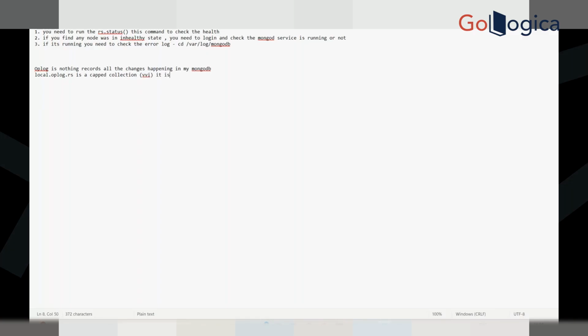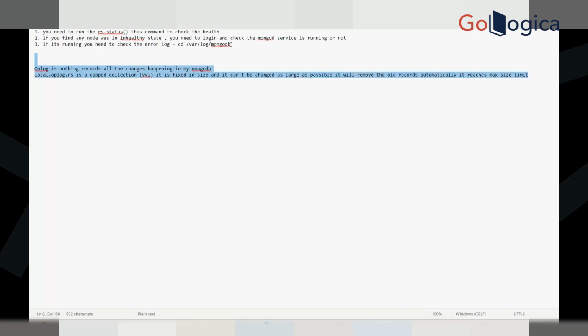It is fixed in size and cannot be changed, so once you have configured it, you can't change it. You can keep it as large as possible. It will automatically remove the old records if it reaches the max size limit.